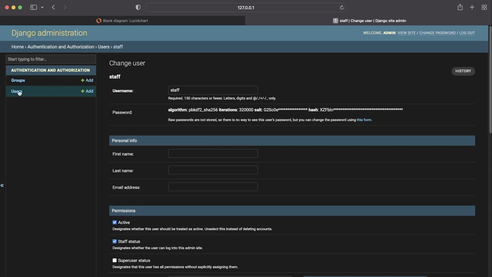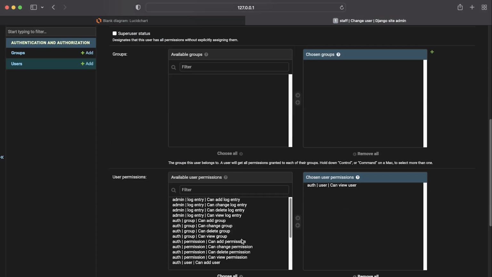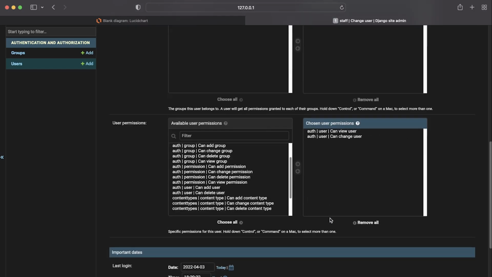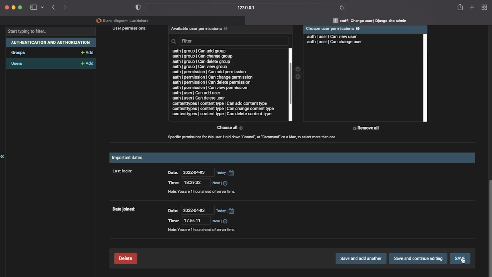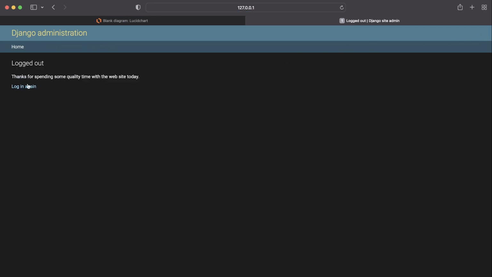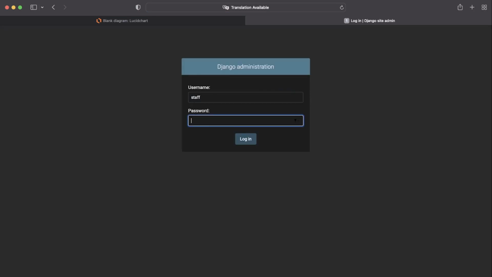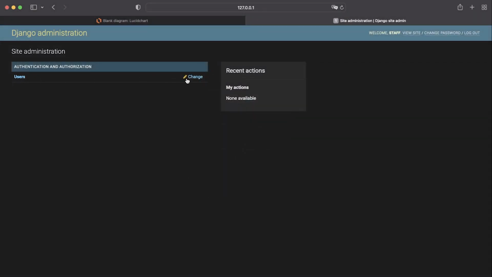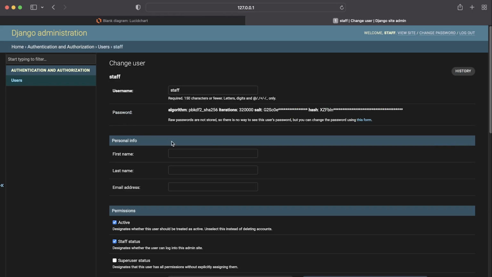So let's just go back to the user staff again. So take, for example, here, we wanted them to view the user, and we also wanted them to be able to change. So we're going to go auth user can change user. So we add that in, and then let's go back and save. And then we just log out again and just have a look at this behavior. So this time you can see the pencil icon, and now it says change, so we can view and change potentially. So that gives us some indication of what we have.